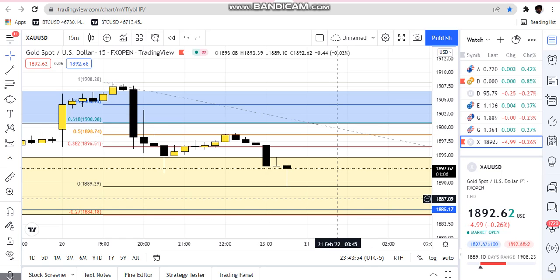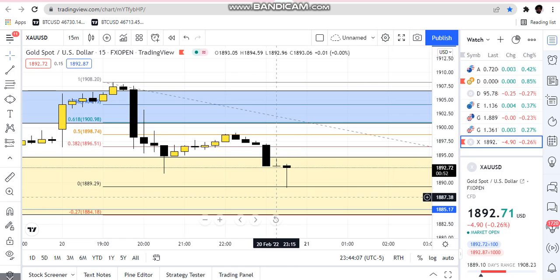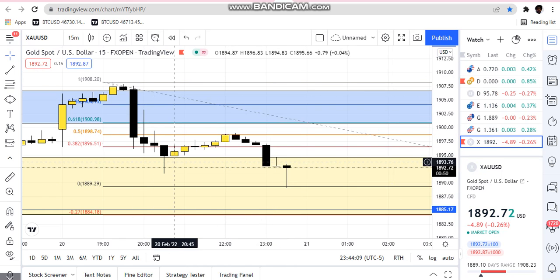We should see that around London session, as it's only 11:43 p.m. and we still have London session and New York session. Price should eventually push down to 1885, but we are in a downtrend now. Again, I want to show you this on the 15 as well, so you can see more structure. Price is making structure, lower lows and lower highs and lower lows.